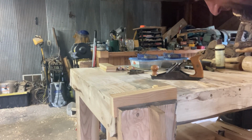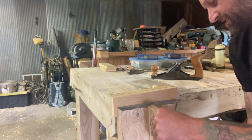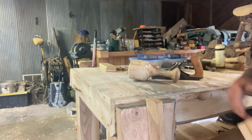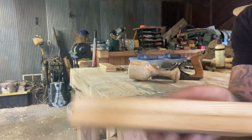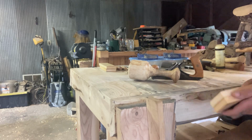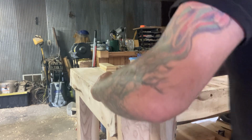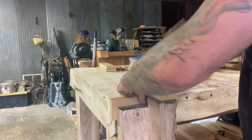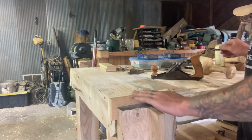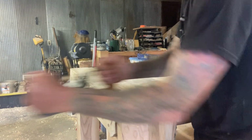There's some shavings that ran out. Okay. Now we have a clean surface here, and we're going to flip this over. I kind of moved it a little bit. That's all right. There we go. Pinching it together, reseating it in the vise here, getting it in there. Repeating the same thing.